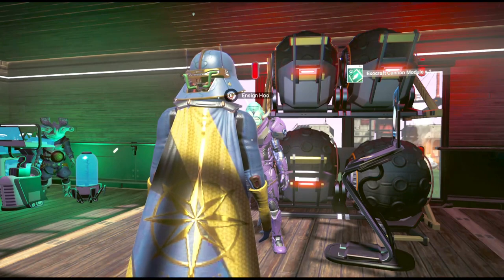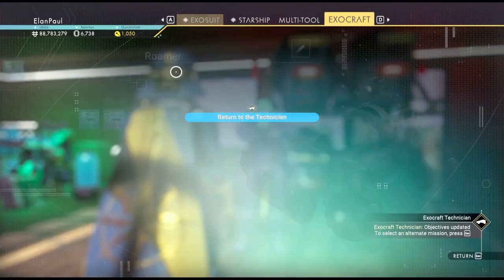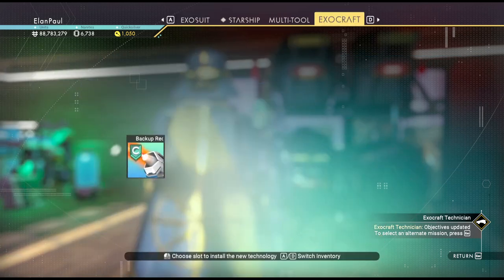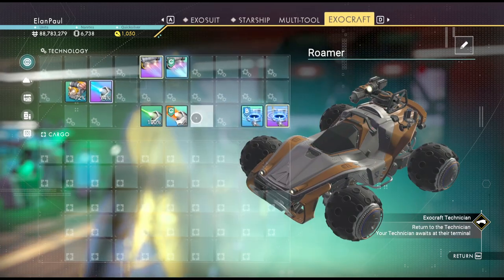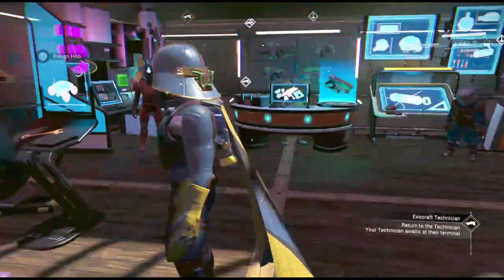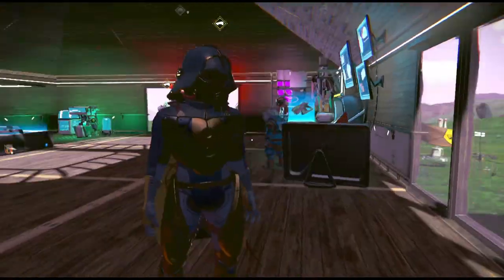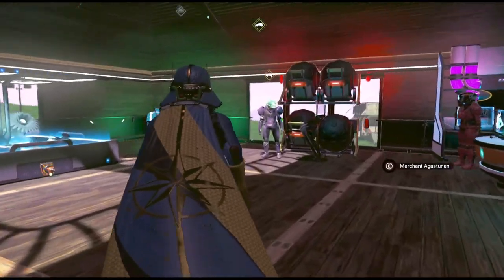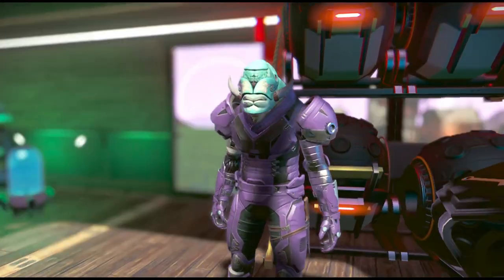Okay. Go ahead and install that. That's no problem. That's an exocraft cannon module to boost the cannon. Nope. It's going to go over here. There we go. All right. Now, okay, it says to go back to him. I guess that's because I have nanites on me.